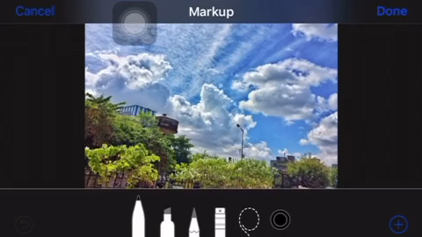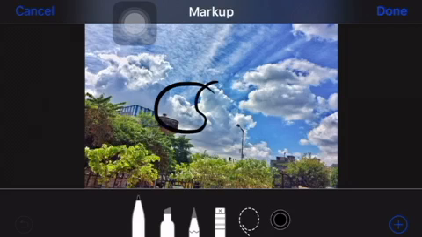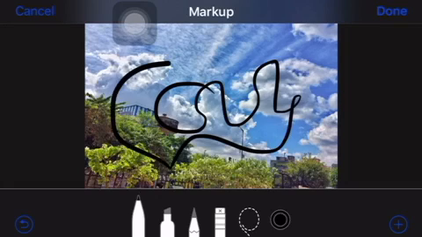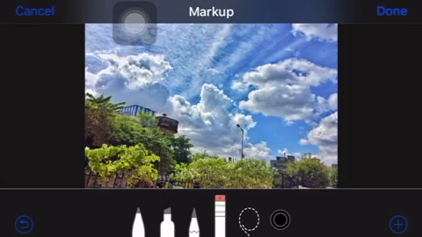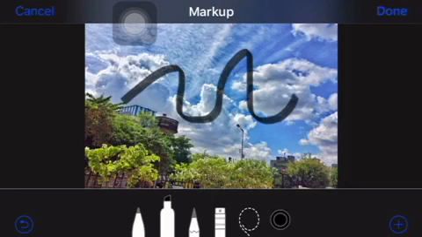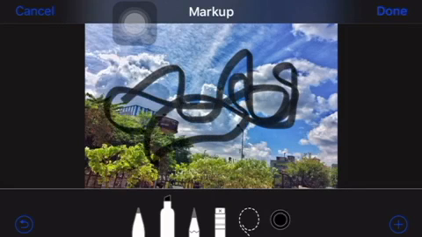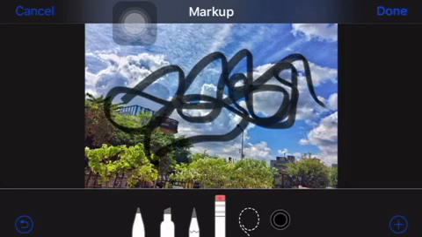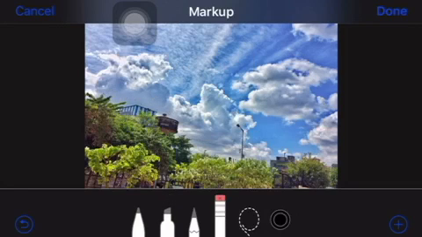Right now I think some pen is selected. All right, so let's just see with my finger. Okay, so there we go. That's gibberish, by the way. So, okay, how do I erase this? Okay, the fourth one should be an eraser. Yeah, just touch it and it goes. Next we have a marker sort, so it's got some transparency to it. Once again, with the eraser, touch it and it goes.